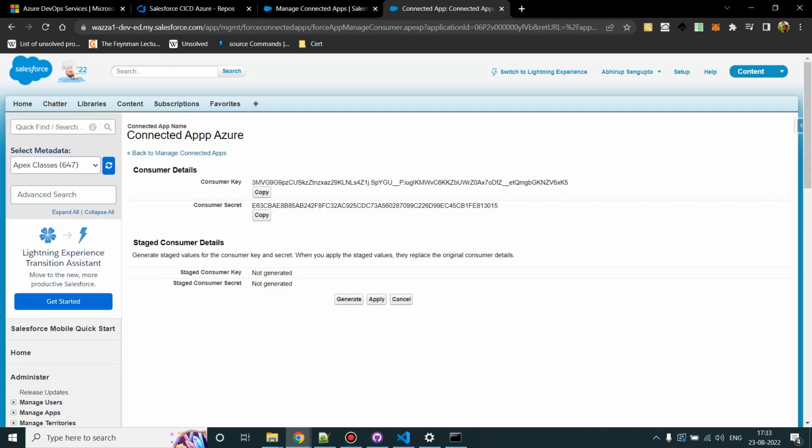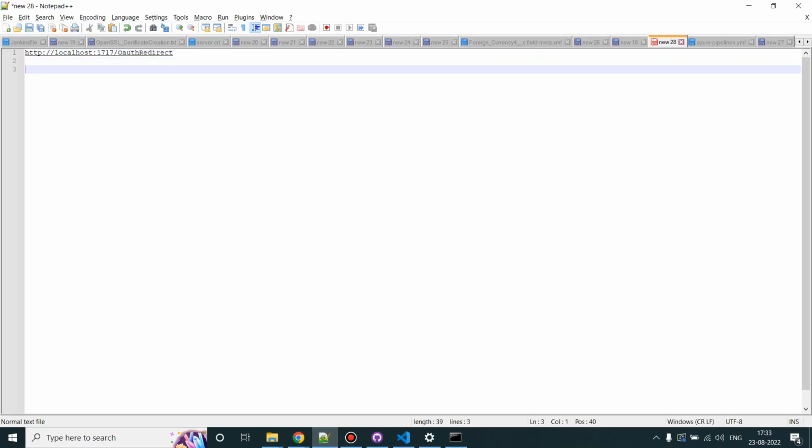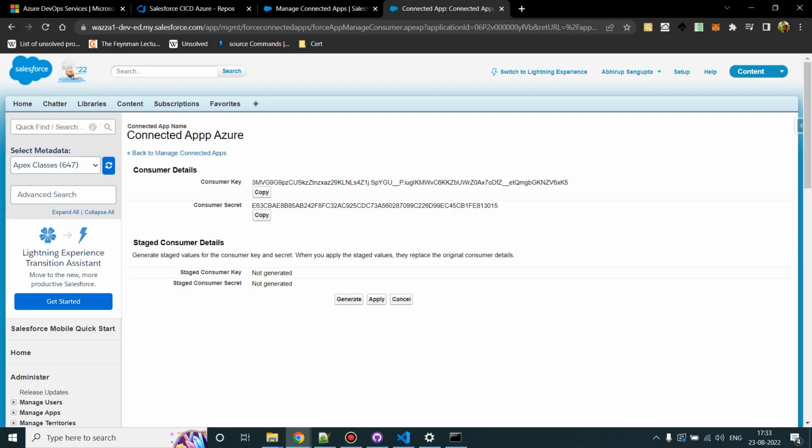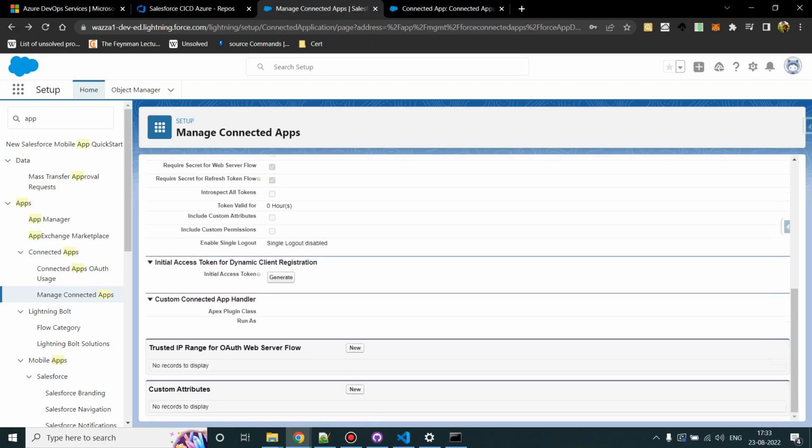So now we have our consumer key. This is a very important thing which we will need to put in our script. I'll keep it noted somewhere, and we'll use it later. So our connected app is done.